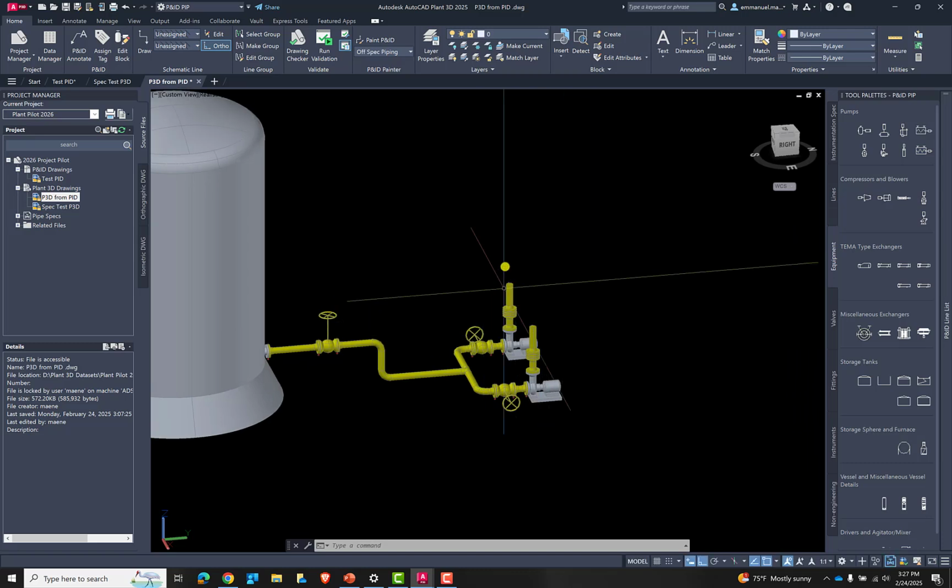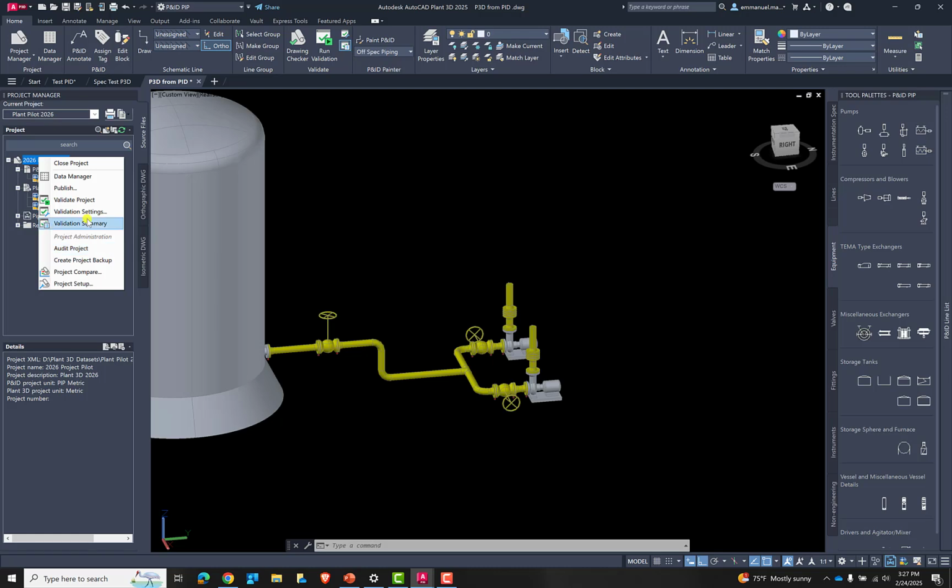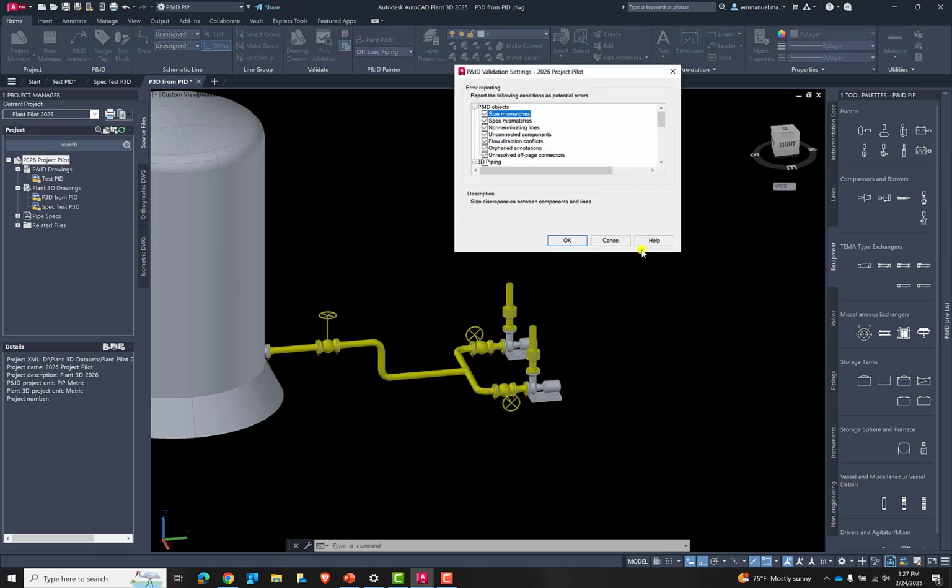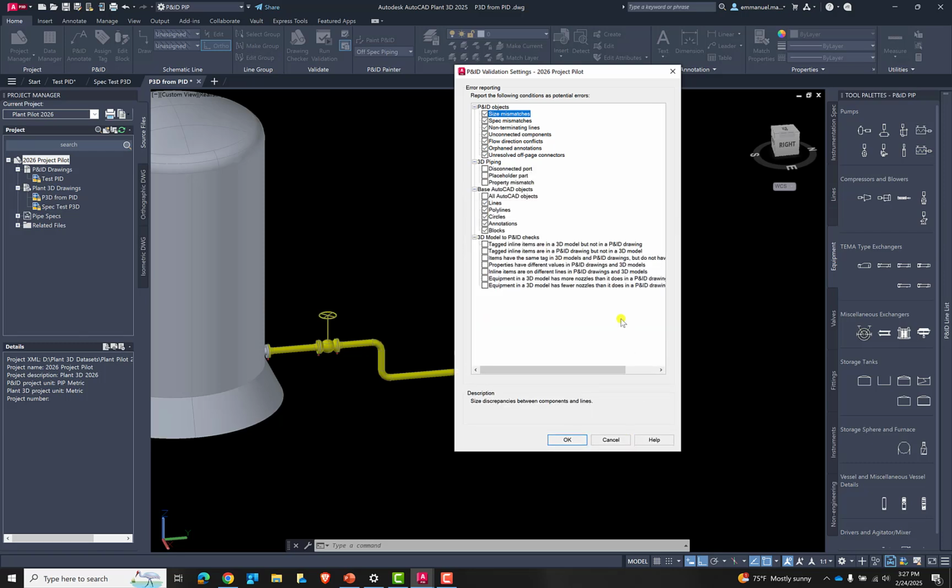And I want to run a validation of what's on the 3D versus what's on the P&ID. So again, going to the validation settings, I will try to resize this window and then look at what I can actually do here.